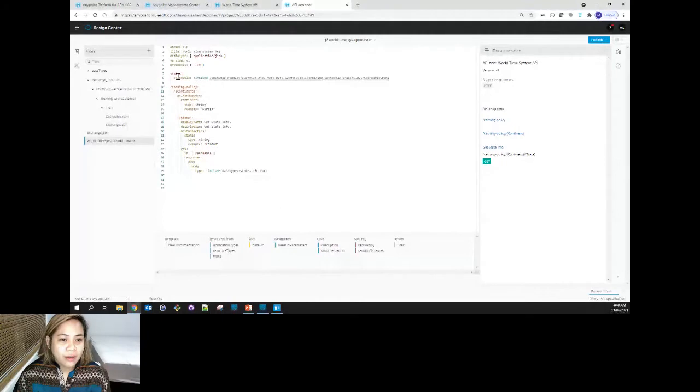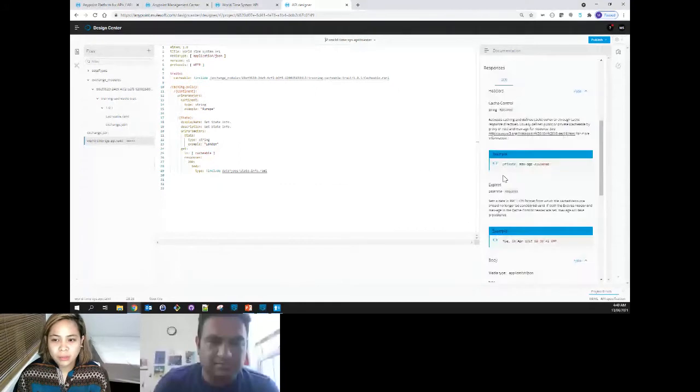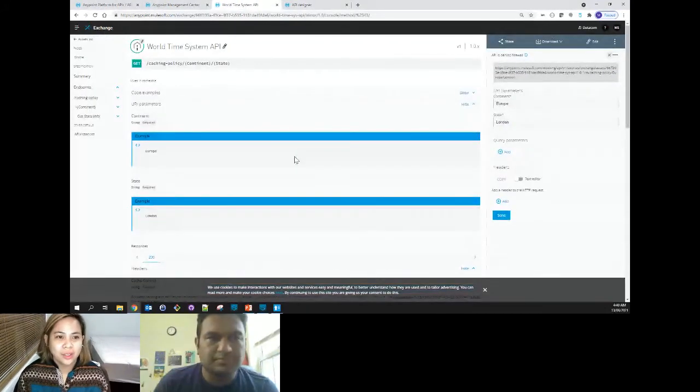Then you add that to your API specification and call it, and in that way this part gets populated. It provides a very good description of what each header does. Going back to Exchange, once you design the API, you then publish it to Exchange.